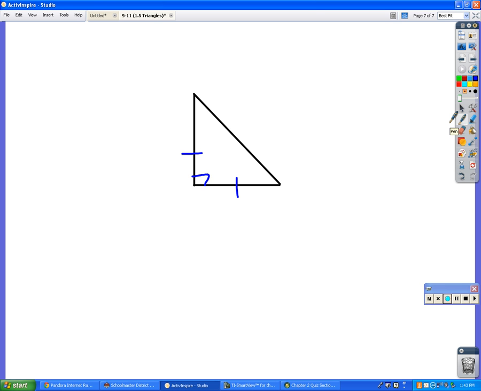Can I have an equilateral right triangle? No, because as most of you understand, this one right here is going to be longer than those two if there's a right angle in there. So some of them you're not going to be able to do, but some of them you can. Okay? All right, so any questions about the exciting world of triangles?